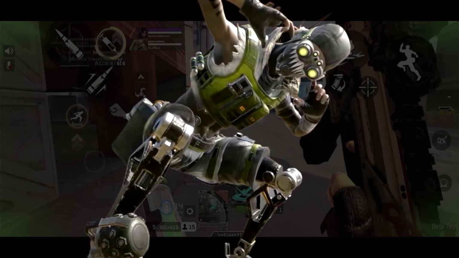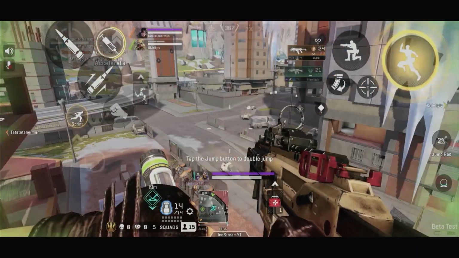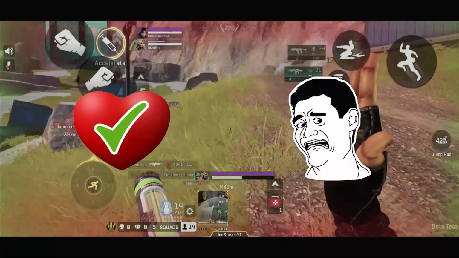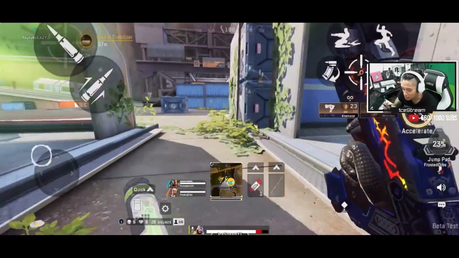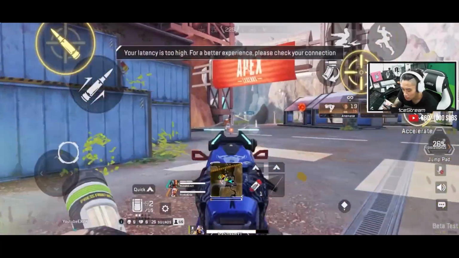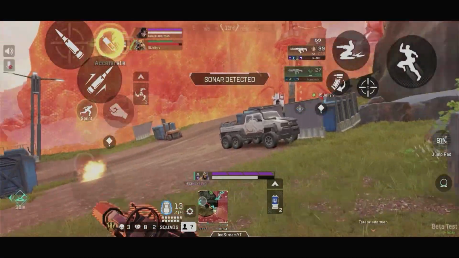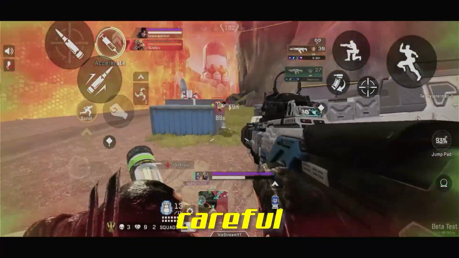Octane is one of the most used and most fun legends in the game. You either love him and you main him, or you don't use him and you absolutely hate him. Either way, because of the fact that he is the most used legend in the game, you definitely need to learn about him. However, even though Octane is actually really easy and really fun to use, you still need to be careful when using him.